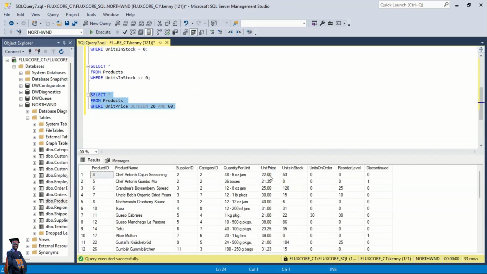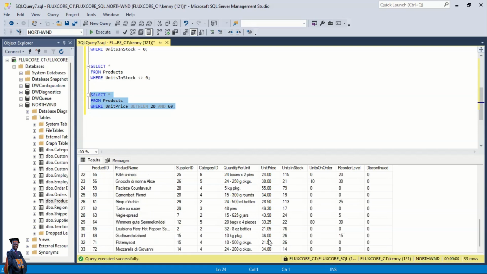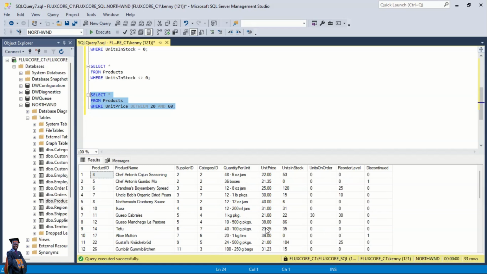Okay, so unit price, we have 22, 21. Do we have 20? We don't have 20, but we can see we have 25, 21. Instead of 20, let's turn it to 25 and see if 25 will be included.